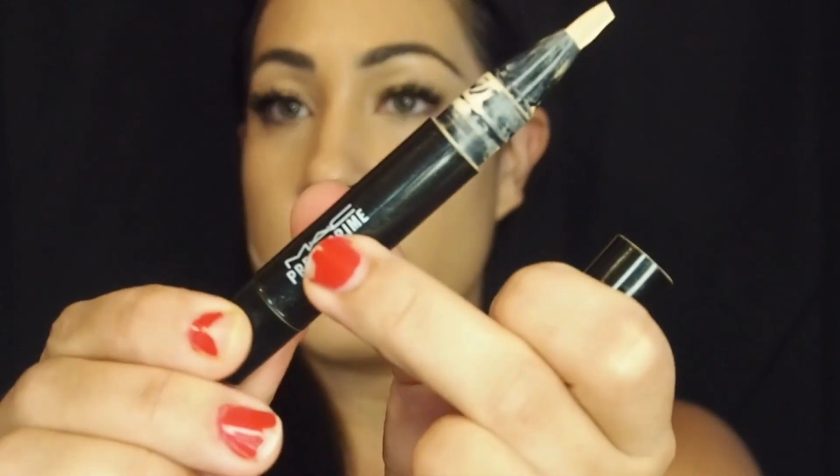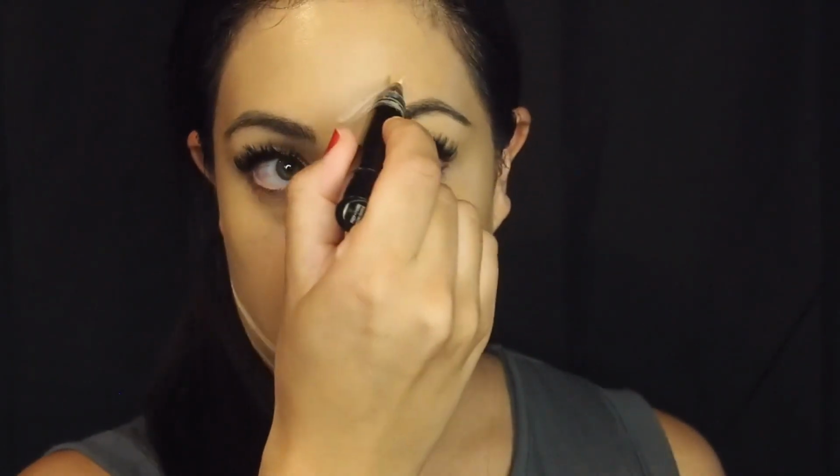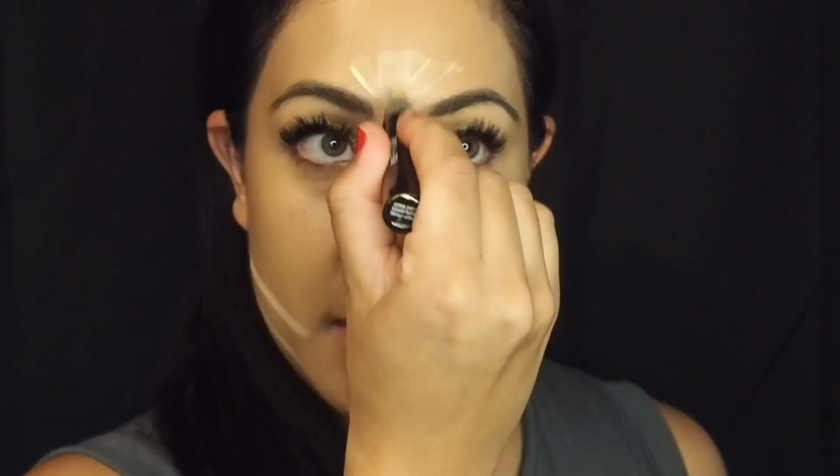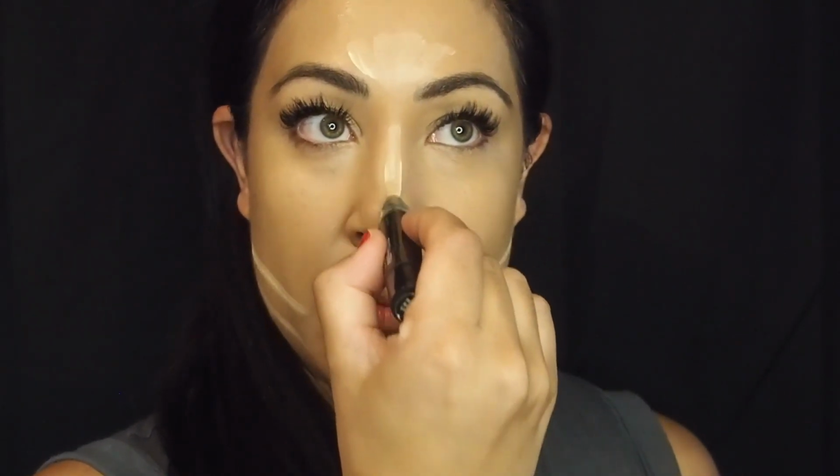We just want the contour to stand out a lot. So what I do is I'll zoom in. I really want my jawline to be light, so I'm going to do two lines, and it's just a little twist of the pen. And I really want it to be light here. I hate wasting products, so I don't tend to twist the pen too much. I do that with all the products that I buy. I hate it when too much comes out. It really annoys me.